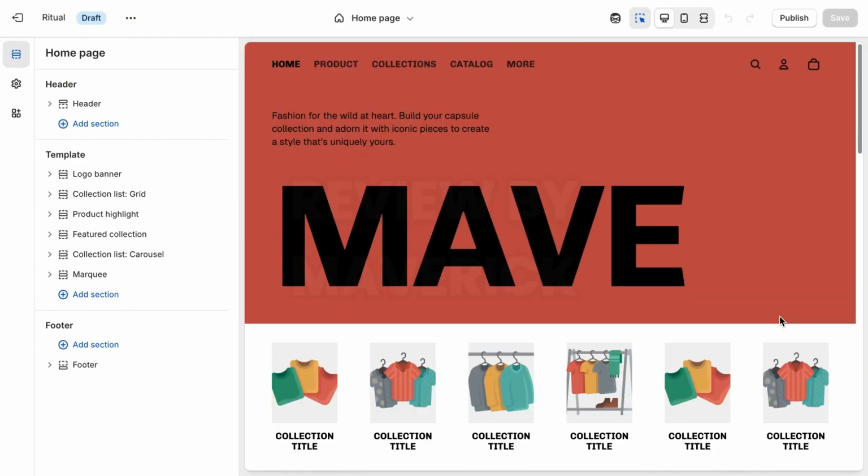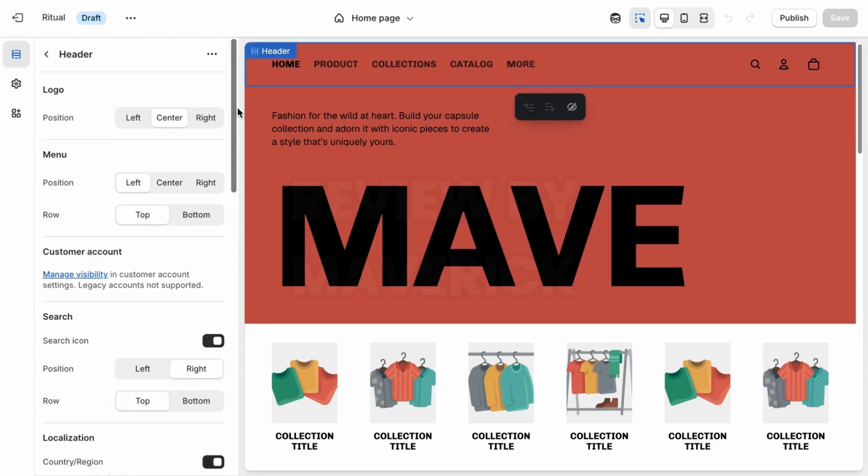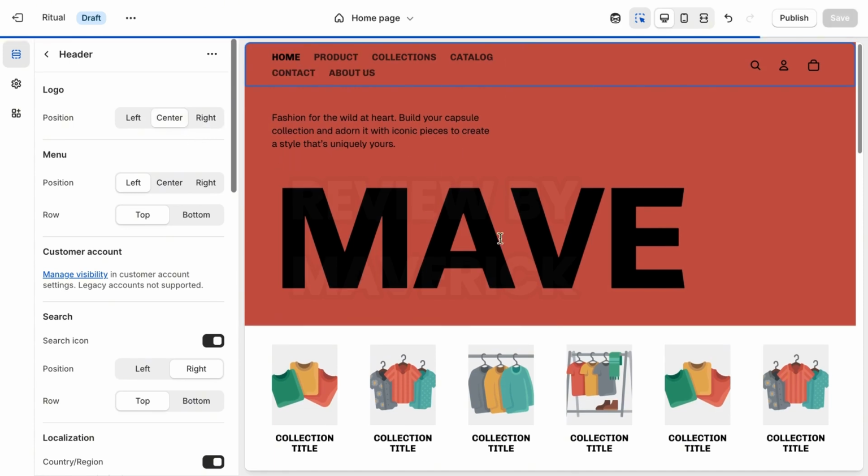So now the first thing we want to customize is the header. As you can see, these are all the sections of this page, and this is what we're going to be using to customize it. By the time you're done, you'll be able to understand better. Now I'm going to start with the header first. As you can see, it starts with the logo, which you may want at the left, the right, or the center. So right here is the logo.